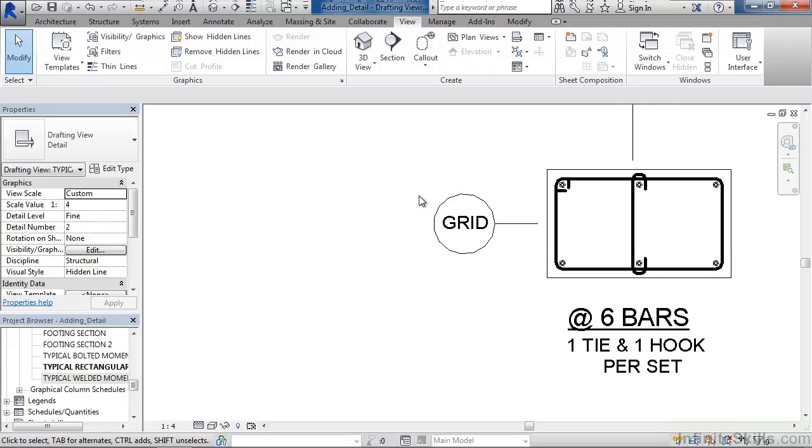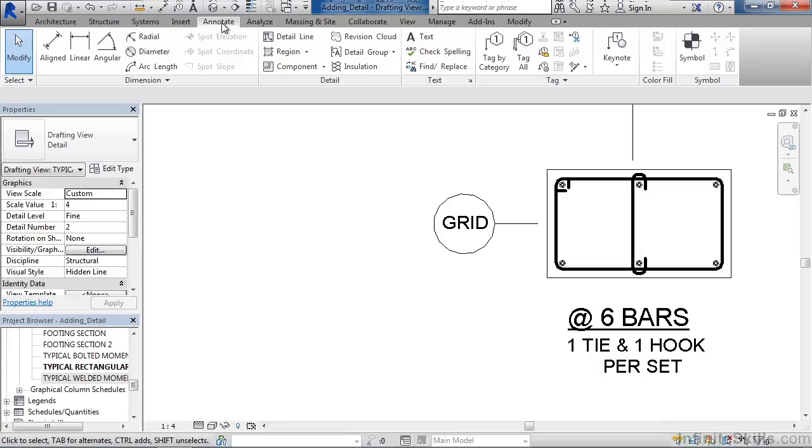So the next step is to actually start to create detail or add detail. We're going to draft our detail or draw our lines. To do that, let's go to the Annotate tab on your ribbon. On the Annotate tab, you have 2 areas for drawing different types of things. You have the Detail area, which is going to allow us to draft or draw our lines. And then you also have an area over to the right for different symbols, which allows us to place symbols and modify those symbols. For detail, though, let's start out by adding detail lines. So let's just click Detail Line.